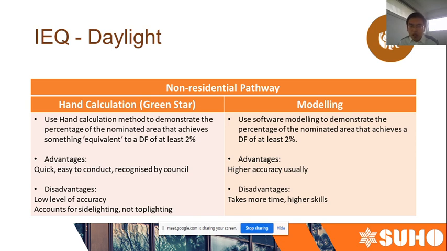So when we are in the early stage of the design of a project, we highly recommend you go with hand calculation first. It will give you an opinion of how your building performs and help us to identify weak points. Then we can do some things to improve the performance of those weak points.